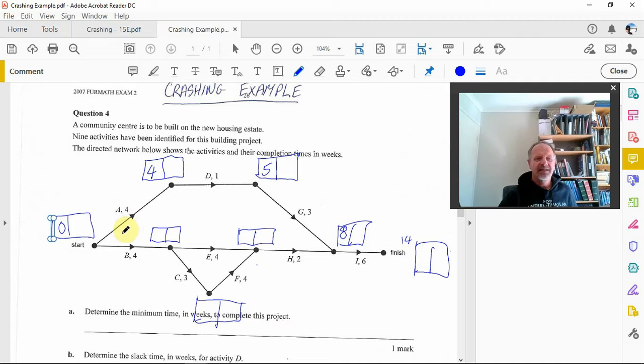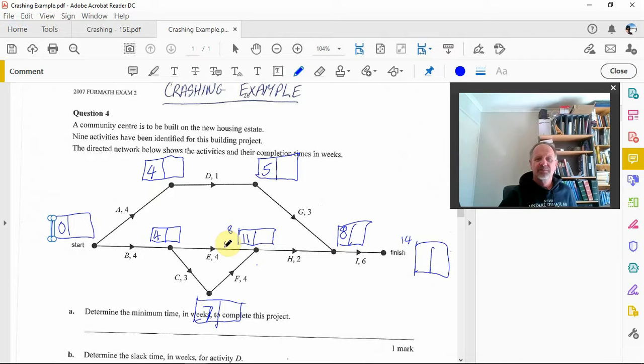All right, then let's go some other pathways. So along here, start 4, 4 here. All right, there's 2 options. I'll go straight across here: 4 plus the 4 is 8. If I go around this way, 4 plus the 3 is 7, plus 4 is 11. So we've got 11 in here.